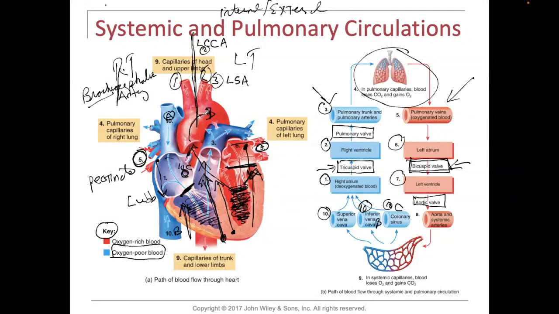So the arch of the aorta then comes down, and we could see it here. See this arrow here at the bottom? So that's going to be the descending aorta, bringing blood to the lower half of the body. Now, the musculature in the atrium are called pectinate, and the musculature down in the ventricles are referred to as trabecula carnea muscle.